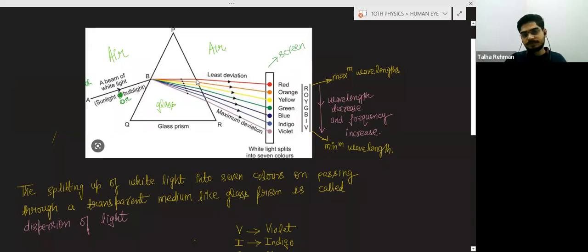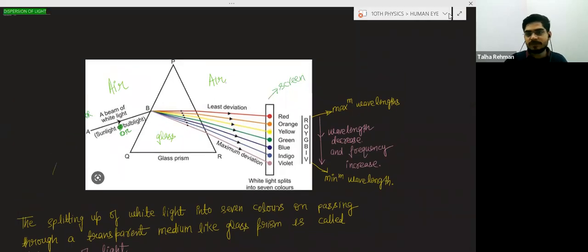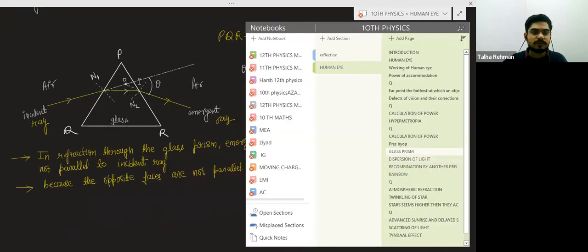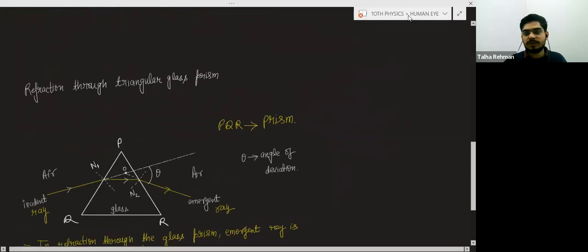Now here again there will be refraction of the colors taking place. Basically this light is splitting up into seven colors. Why is this happening? Because on the screen finally, Newton did this experiment, passed the sunlight, and on the screen he got the seven colors like this, you can see here. I think I have removed that.